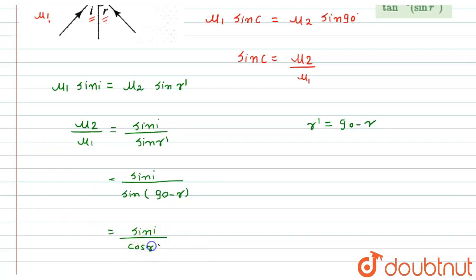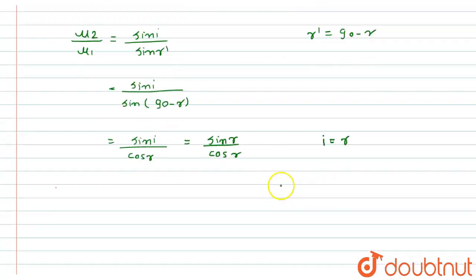Now we know that the incident angle i is equal to the angle of reflection that is r. So can I replace this i by r? So this will become sine r divided by cosine r. Now we have related above the ratio of μ₂ by μ₁ equals sin c. That means we get sin c equals sine r upon cosine r, that is tan r.